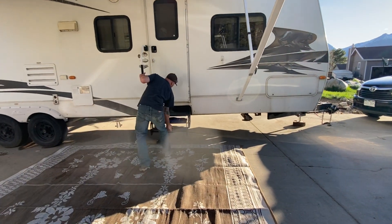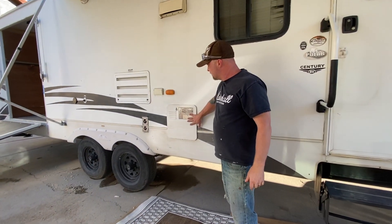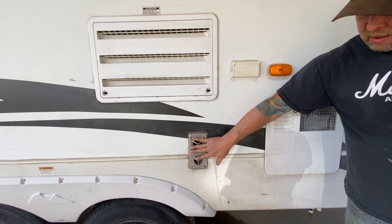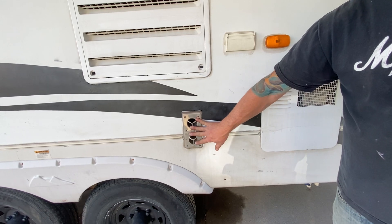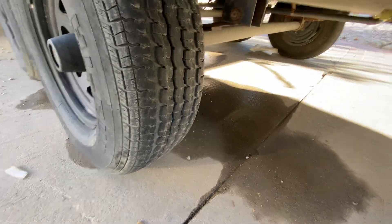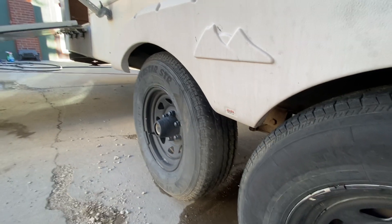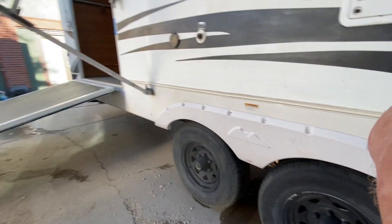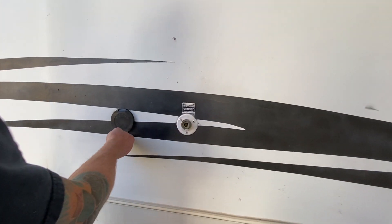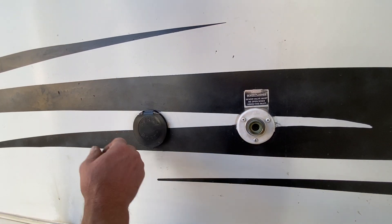We have nice fold-up steps. This is our water heater access — you can change the magnesium rod and drain it every year. We have an outdoor outlet, fridge access, hot water heater, and heater vent exhaust. We have E-series tires in pretty good shape with about 7,000 miles on them. We have a spare; those tires run about 80 to 100 dollars a piece. This port is to flush out the toilet with clean water. This is a spray port — a little hose and spigot hooks in there so you can wash your dirt bike, motorcycle, or whatever.